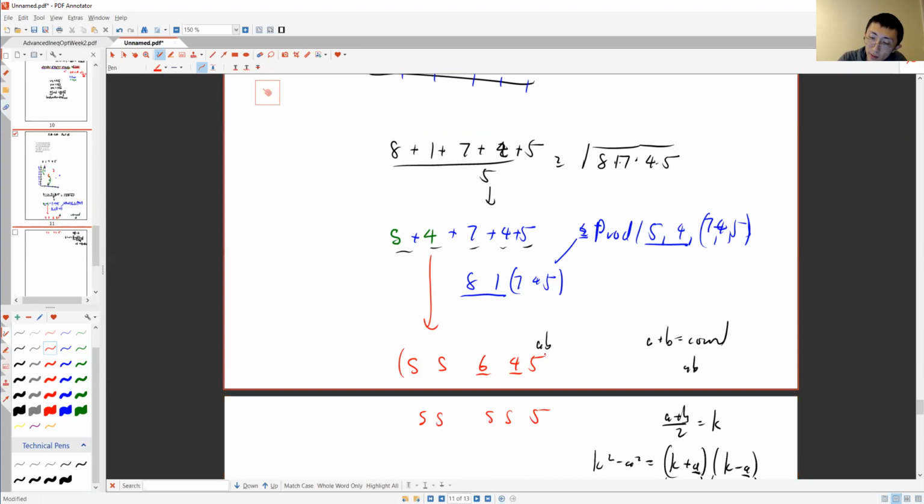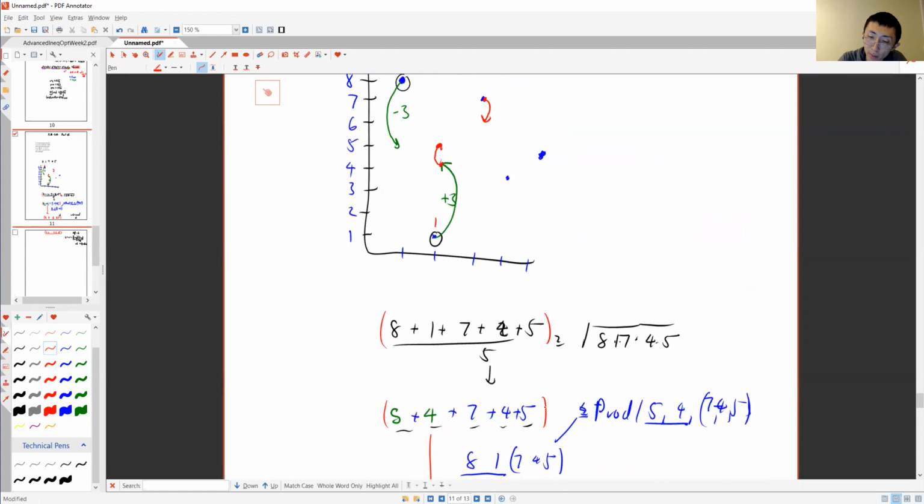So with each of these steps, these 5-tuples of numbers, their sum stayed the same each time, but their product increased each time. So the product is maximized when the numbers are as close together as possible. The process we did is we computed the arithmetic mean. The arithmetic mean of these 5 numbers was 5. And then we gradually moved the numbers one at a time to make one of them 5, and the other one is shifted in the opposite direction, also closer to the arithmetic mean.